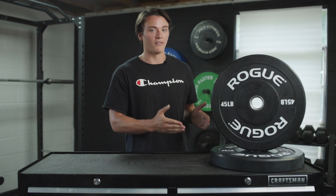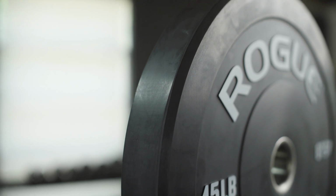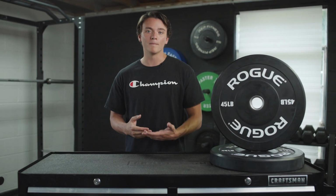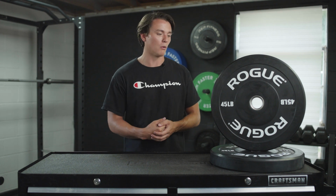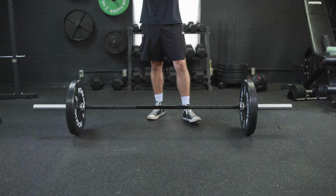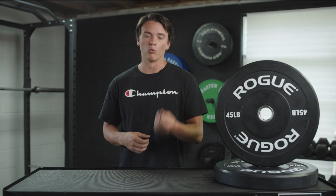I really do love the fact that these 45s are thinner than most, they're 2.4 inches, and that's still great. I'm not taking that back either, but because they're thinner than a lot of bumper plates out there, you do run the risk of them bending or tacoing on you. Some people like to refer to it that way, especially if you only have a 45 on your barbell on either side and you slam it repeatedly into the ground. You do run the risk of them bending because of how thin that profile really is.